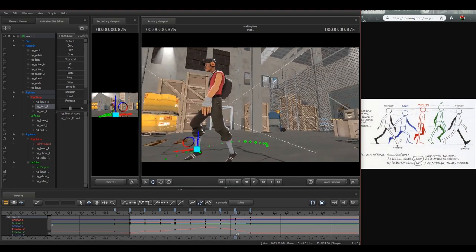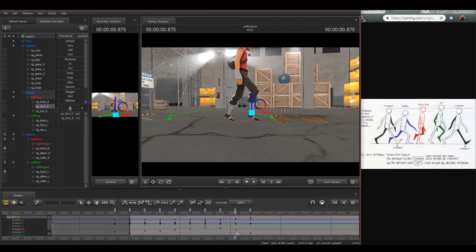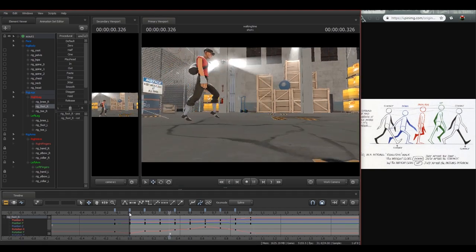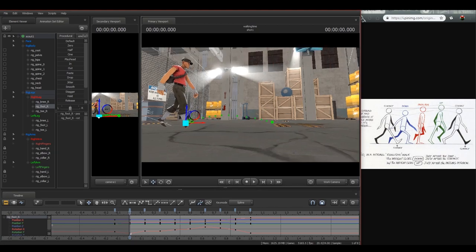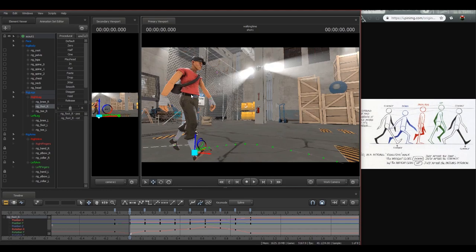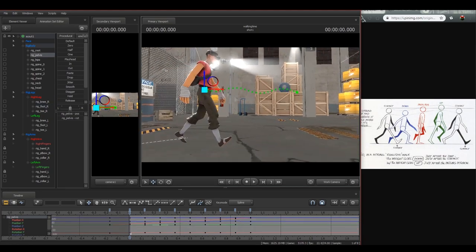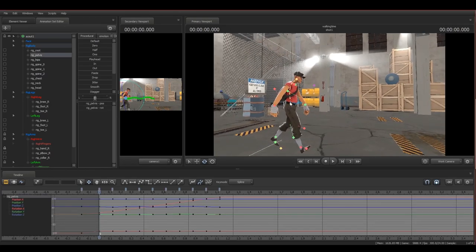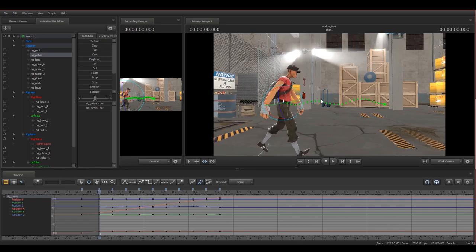Scout's a funny, cartoony guy. Any Source Filmmaker person will tell you. You put the Scout in, he's like the funny weenie man. Yeah, already that looks so much better. You see, you don't have to listen to the rules all the time. In fact, one of the main tenets of animation is once you understand the basics, you can break as many rules as you want. Now our man here is still staying perfectly straight upright in terms of rotation, which is strange and I don't really understand it.